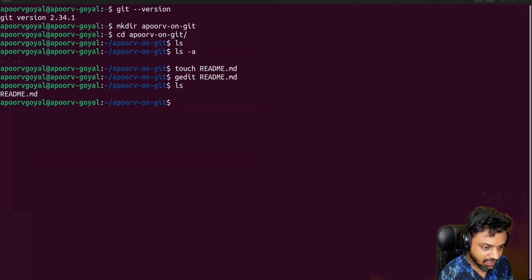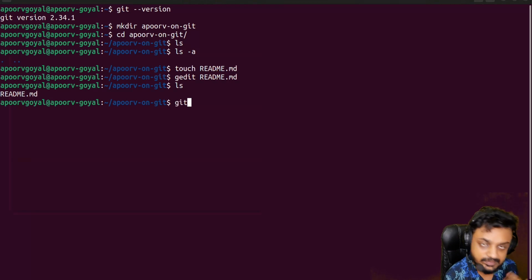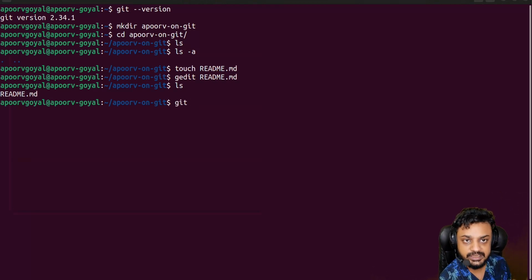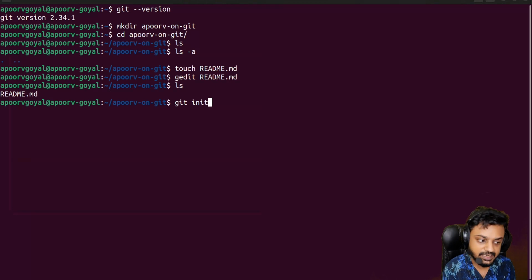So I have this. Now the first thing that I want to do is initialize a Git project, right? To initialize a Git project for maintaining the versions of your project, whatever it is, you simply do git init. So git init initializes the project for you.